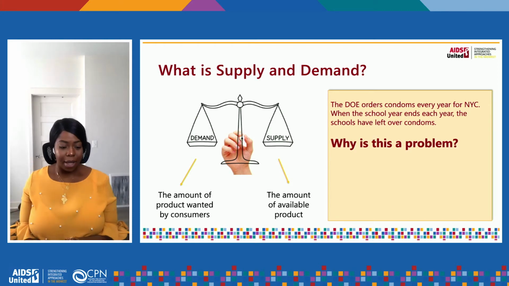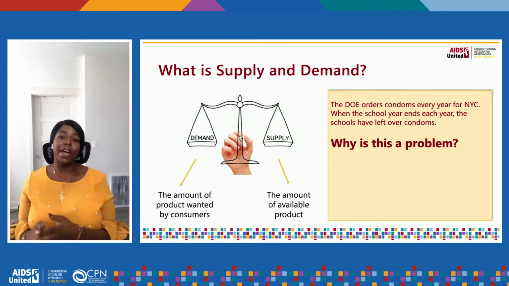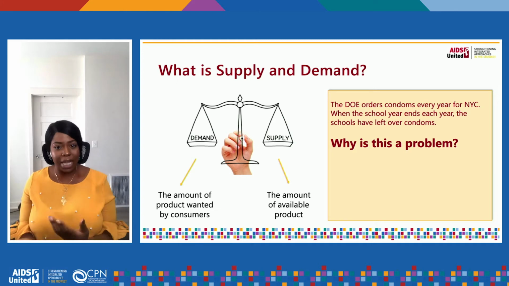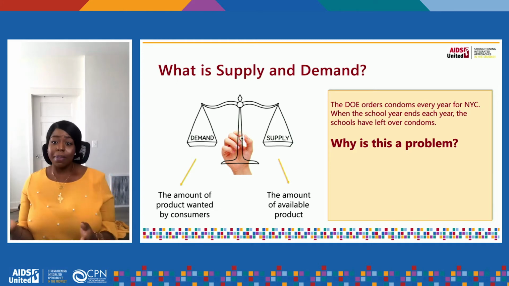Absolutely, Devin. Waste is an issue overall. If we're really talking about maximizing our return on investment and figuring out the balance between supply and demand, we want to make sure that we reduce waste. Inherently, they go hand in hand when trying to make the best business decisions for this type of transaction, which is the procurement of condoms and fulfilling whatever the demand is.